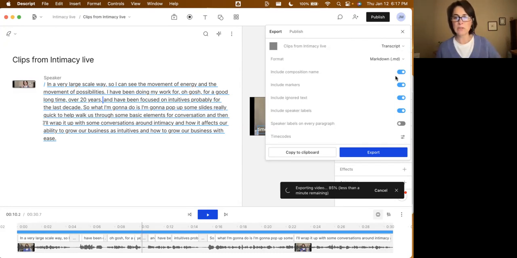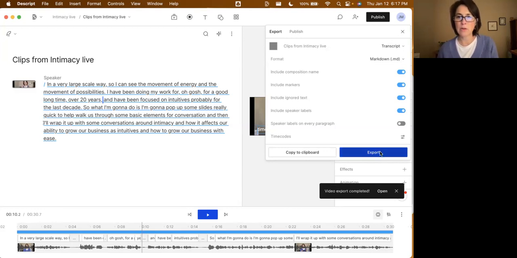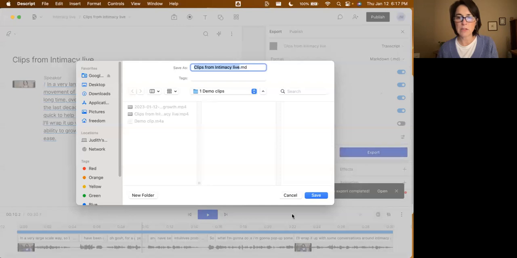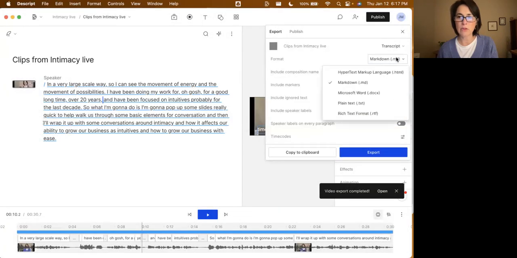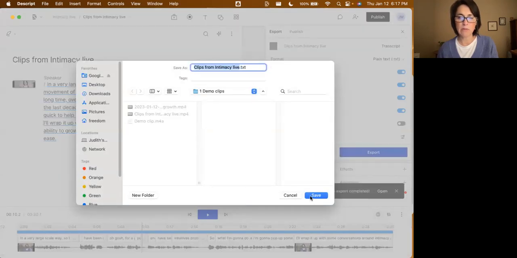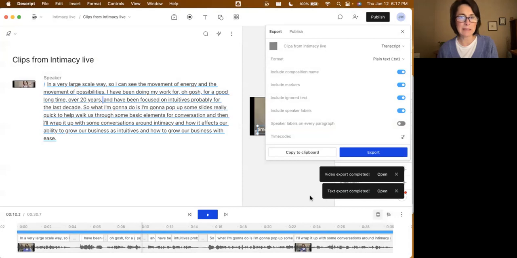Kind of cool when you do it this way, because you can import this transcript to YouTube if you ever need it, like the full transcript, and then you hit export. And this was markdown format. I think what I would prefer to do, let's say I need it for doc or TXT. Let's do that. I'm going to export. It's already ready to go. I'm complete. So see, that's pretty straightforward.